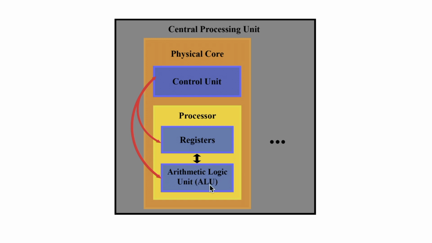the logic, etc. And the registers are going to hold all of the data that the arithmetic logic unit is going to use. And you can see by this little black arrow here that registers are going to talk to the ALU, and the ALU is also going to talk back to the registers. So the red arrows signify where the control unit is talking to, and the black arrow here in the middle signifies where data is going to flow.